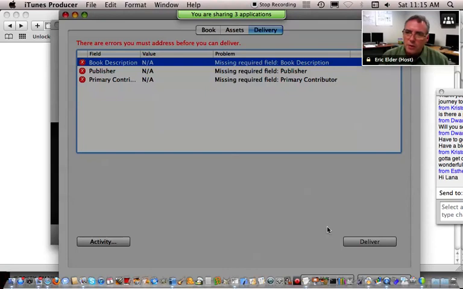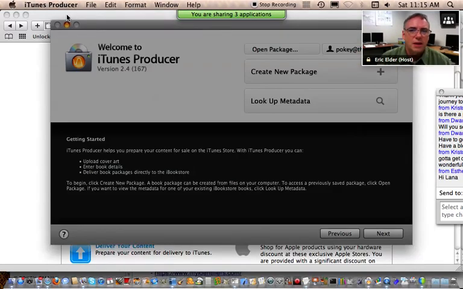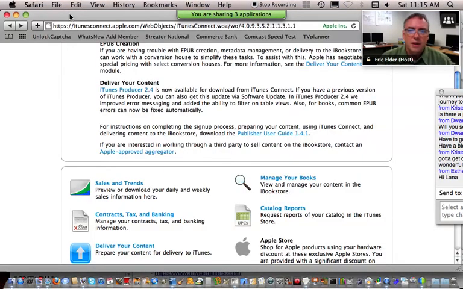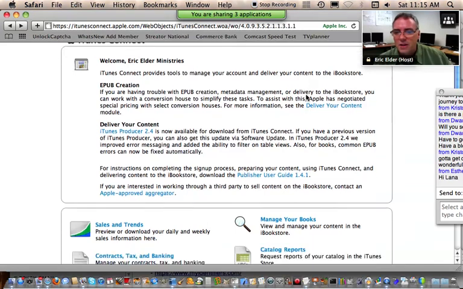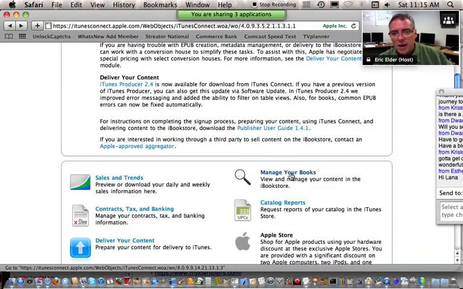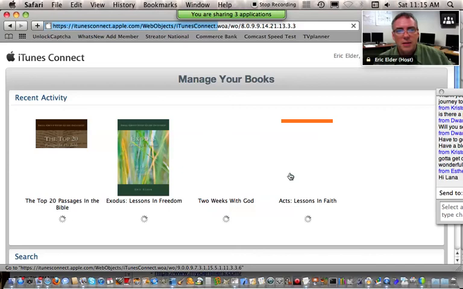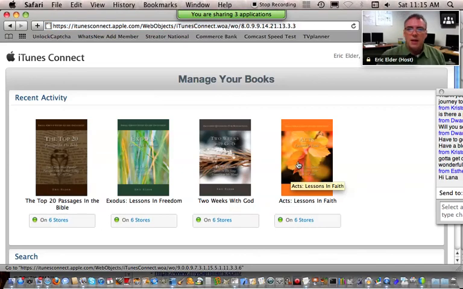They'll go through your whole book, and once it's available, they will say, okay, everything checked out okay, or if you have some problems, maybe the file didn't translate well, or the cover image is not the right size or shape or dimensions, then they'll tell you that too. But then you can go back, and it will appear when you go back to iTunesConnect.apple.com, and you can see the books that you have for sale out there.